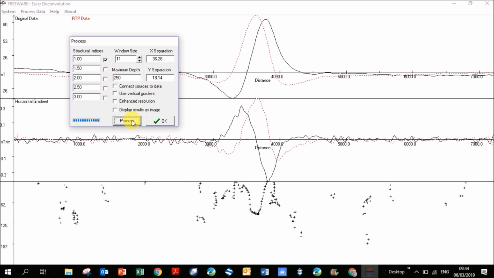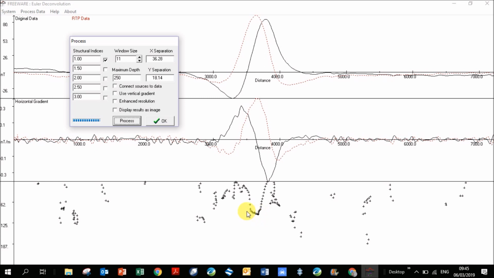I'm going to take off the sphere. Click process. So it hasn't done those nice curls that we saw on the Power PDFs, but that just shows you that real life data is never as easy as synthetic data. But it's giving you an idea here that it's at a depth of about 80 to 100 meters, and possibly the edges of the anomaly here. All of the rest of the stuff is all of this other smaller noise in the data.